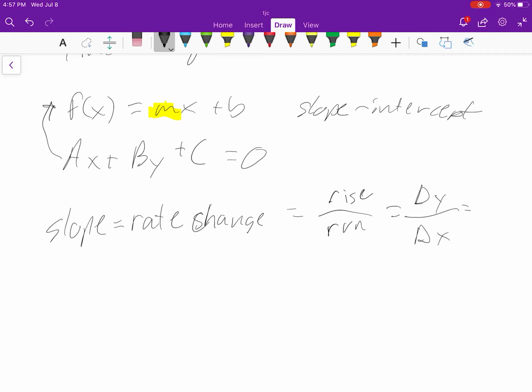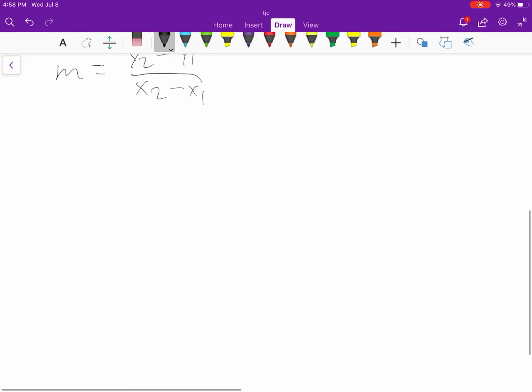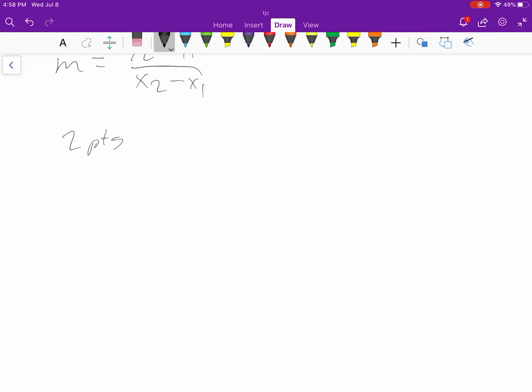And we have an equation for it. An equation for the slope when dealing with 2 points looks like this: y2 minus y1 over x2 minus x1. So that's slope. Now typically I'm going to show you several problems that they'll give you to solve. The first thing is they're going to ask you to find the slope given 2 points. So given 2 points, how do you find the slope?